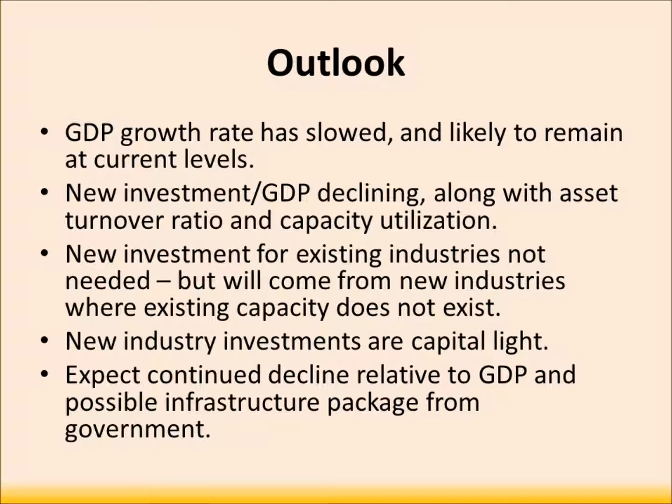But where we are likely to see new investment is in new industries where capacity does not exist. And so that is where the growth in new investment will come from. But like we said, a lot of the new industries are capital light relative to the old manufacturing type industries. So based on all of this, we expect a continued decline in new investment relative to GDP, and we don't see that changing for a while. The most likely fix for the time being is that the government step in and bolster investment with an infrastructure package, as a lot of people have called for.